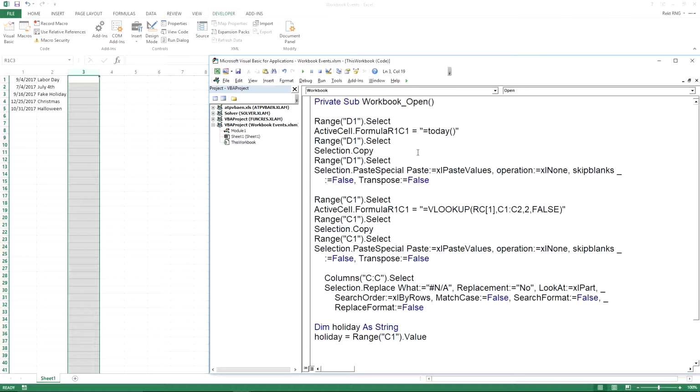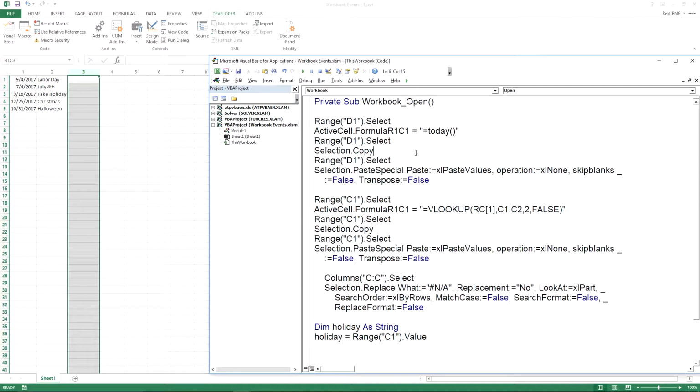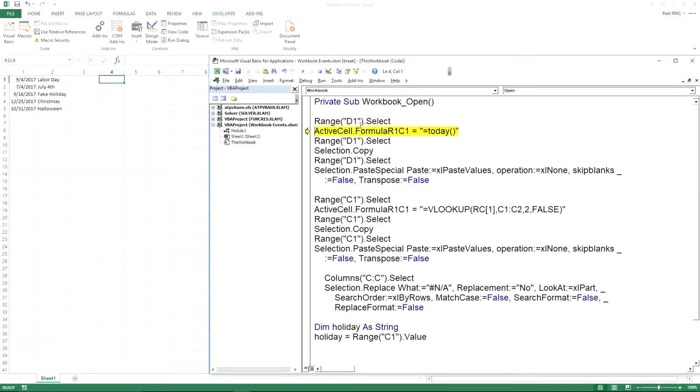So if you have to keep track of holidays in Canada, Japan, Germany, like 20 different countries, and you need to know right away in the morning if it's a holiday or not, this is how you can do it. I'm just going to step through this code so you could understand how it was written. So I'm going to press F8, F8, F8, F8, which steps through each of the lines of code.